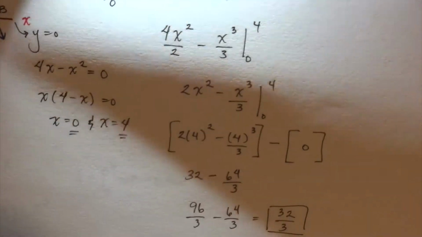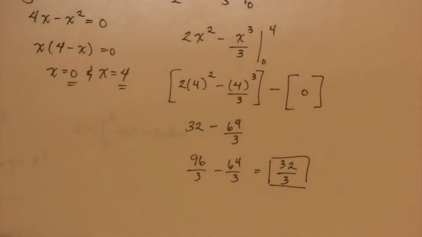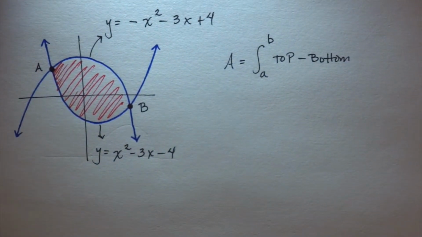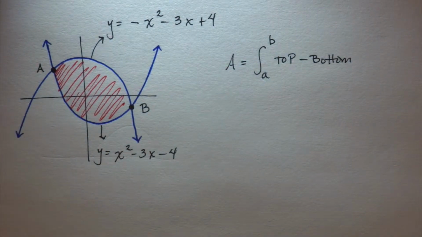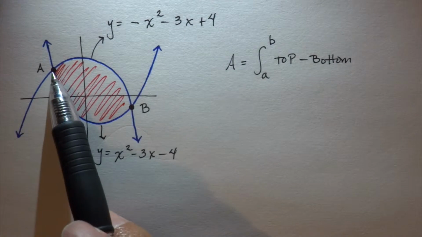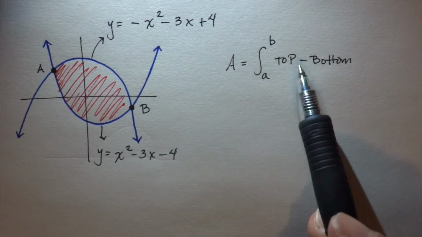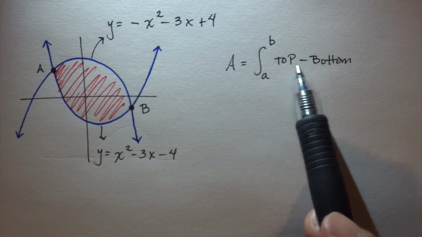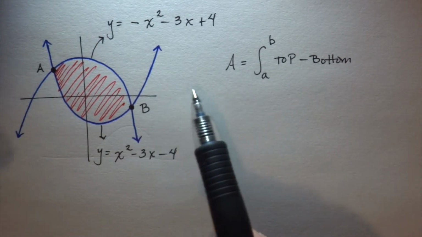Okay, let's look at a more complicated one. This is a more generic one, what you're always going to see, that your professors and teachers give you. Here we have another one. You can see you have these two functions intersecting, and I have a and b, that's where they intersect. Same thing: the area is the integral from a to b, top minus the bottom. So how do we find points a and b?